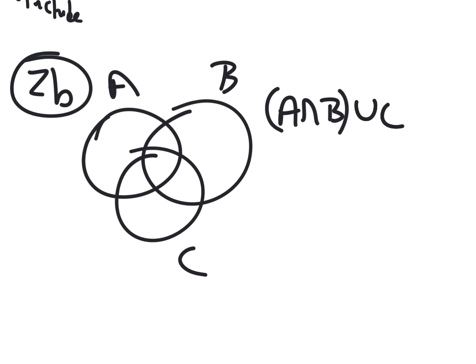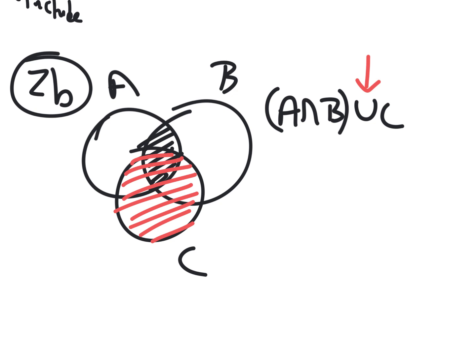Okay, so here's A intersect B. Did you know that you should start with that? That's where A and B intersect. Make sense so far? Okay. Now how about union C? Well, I'm gonna just shade in all of C right now. And your eye will probably be drawn to where they intersected, but that's not what I wanted. I wanted the union. Therefore, the final answer is what I'm going to circle in blue here. Raise your hand if you agreed with me on that.